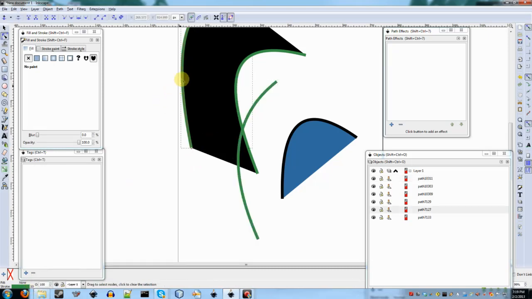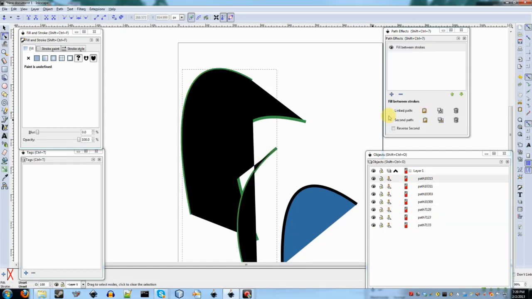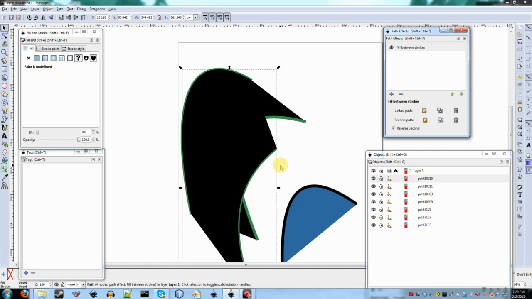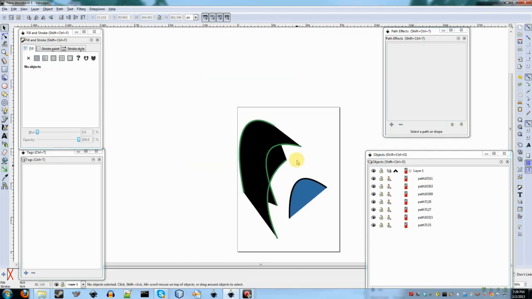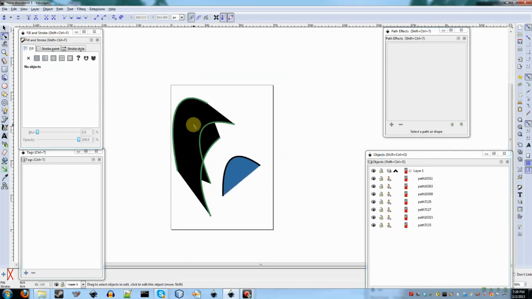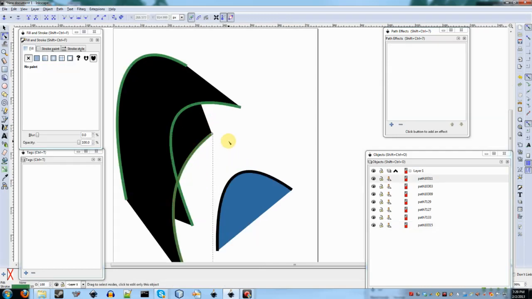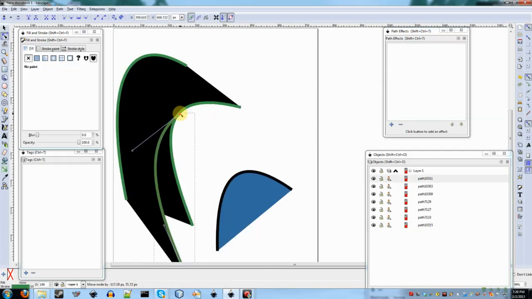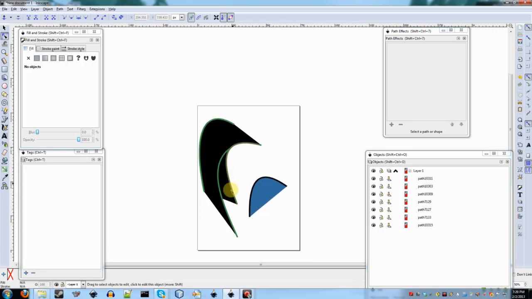You can select this stroke and also fill between those. So there you go. And yeah, if you do something like that, there you go. So it's pretty useful.